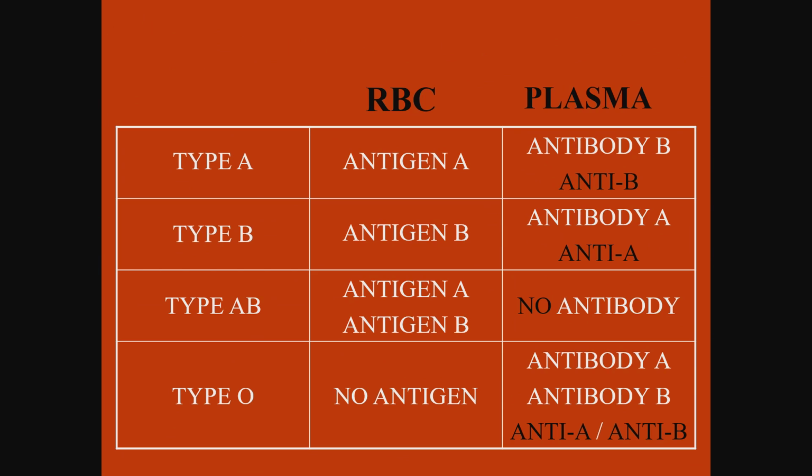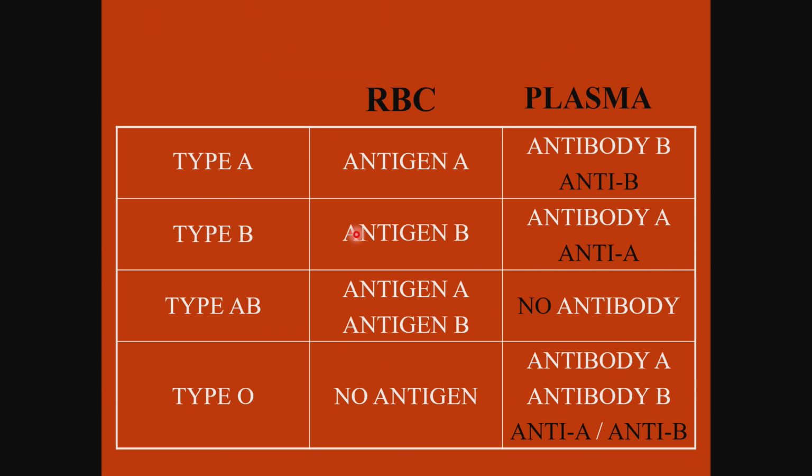Okay, so let's go over the antigens that are found on the red blood cell and then the antibodies that would be floating around in the plasma. So if you're type A, you're going to have the antigen A on your red blood cell. So what would be floating around in your plasma? Well, remember, antibodies are fighting the bad guy. So if you're blood type A, the bad guy is B. So floating around in the plasma is the anti-B antibody. And you put the anti in front of it to help you remember. You're against B because you're A.